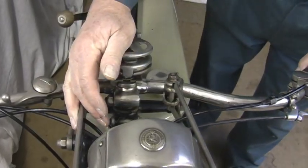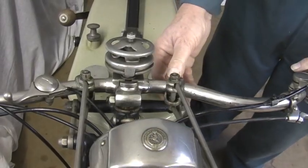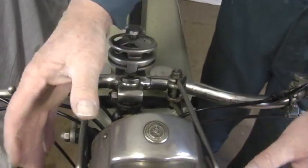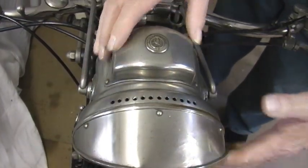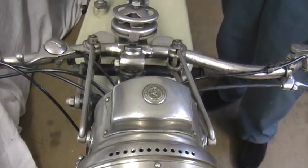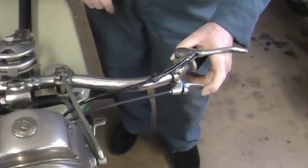Now on a lot of bikes the headlight brackets would have went through the forks. On this model they don't. They're clipped to the handlebars, and then the nuts for the light are inside. So we take off the front, you can see the nuts for the inside. So that's carbide lighting, headlight. Nice 6-inch diameter headlight. Show up 1 telegraph pole. So that's 60 yards. If we come round onto the other side of the handlebars, valve lifter.